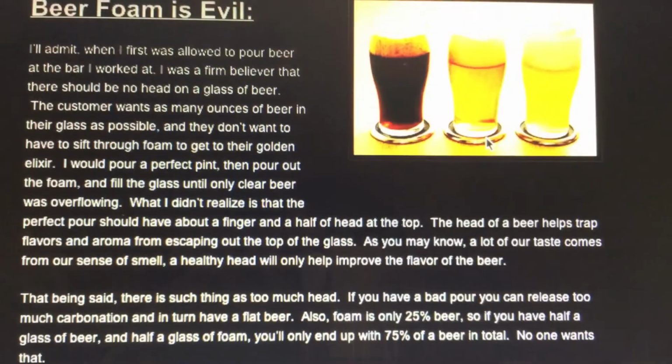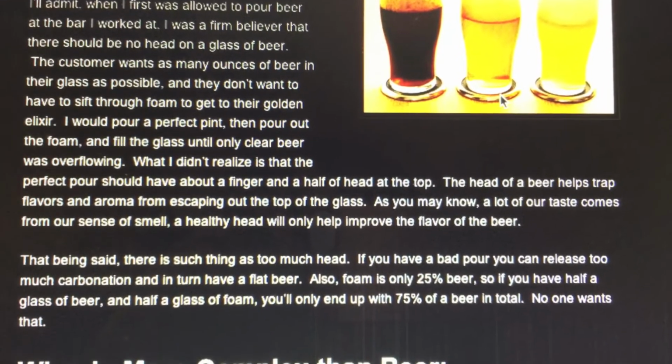And the head's good. Again, check out the beer myths. That's right. Beer myths. Head's good. We love them. Yeah. Don't do the whole nose in the beer thing. No, it's the grossest. All right. So we're going to go ahead and take a break and come back and take a sniff of this.